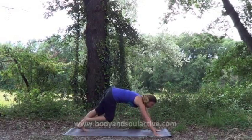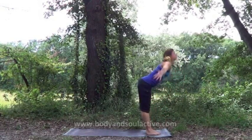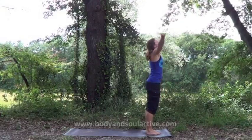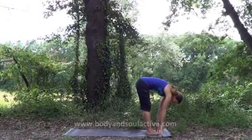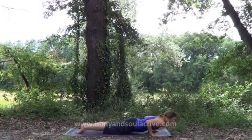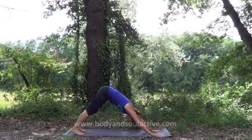Looking forward now, step your right foot forward, then your left. Exhale into your forward bend. Inhale, flatten your back, swan dive all the way up. Give yourself a little back bend. And exhale your hands back to prayer. Inhale, little back bend. Exhale, forward bend. Inhale, scoop, lifting your chest. Exhale, left foot then right foot back. Plank, down to chaturanga. Inhaling to upward dog or cobra, and exhaling, tucking your toes under, pushing up and back to downward dog.